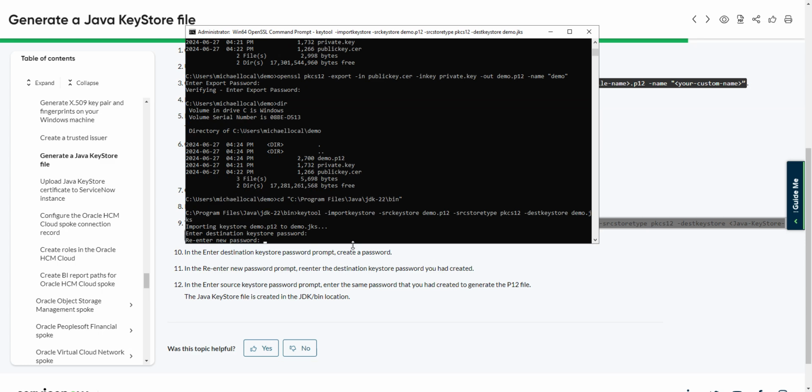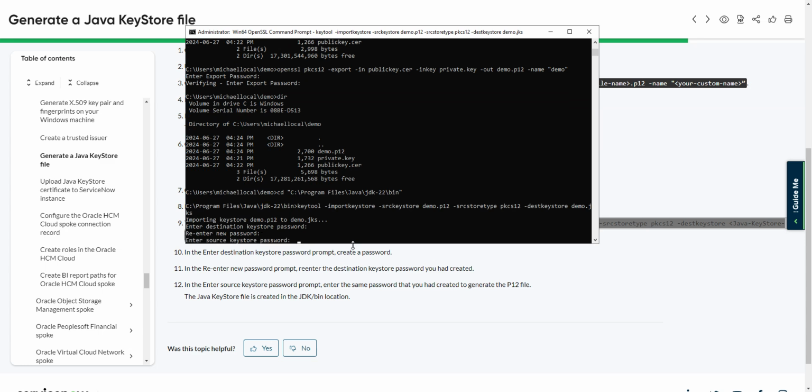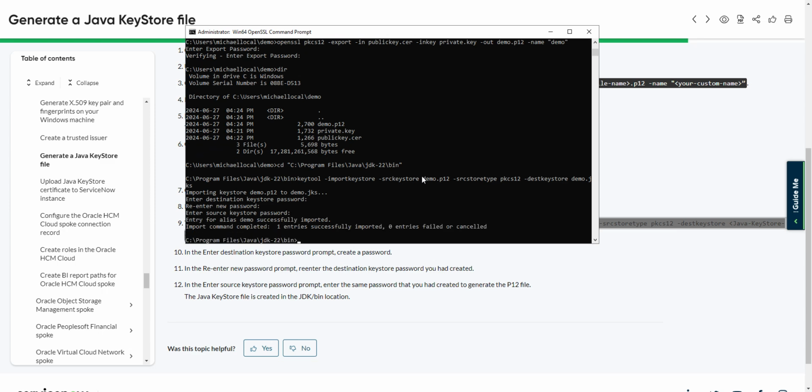It's going to ask us for the source in a minute. Okay, now here's the source password. This is the password we made when we were building the P12 file. Okay, good. And if you are not admin, you will get an error here. Also, if you do not CD to the JDK bin folder, you will also get an error.